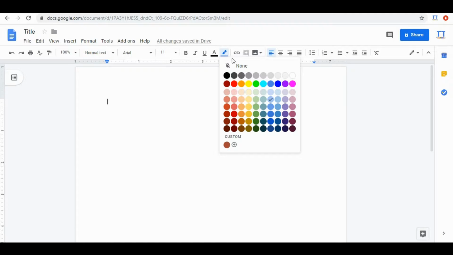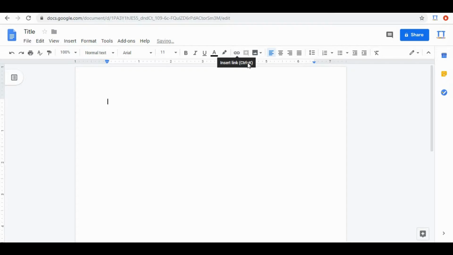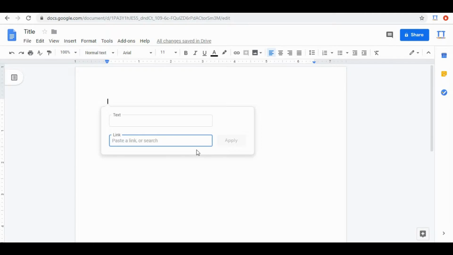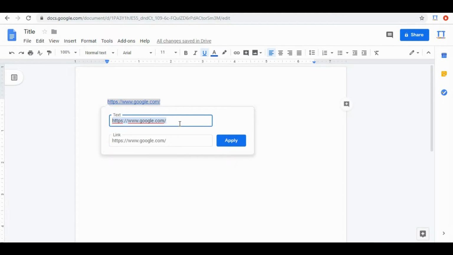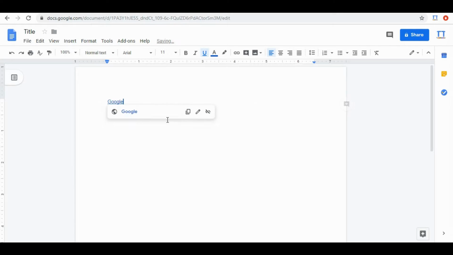And I can also make links by clicking the link button here or doing Control K on my keyboard. So let's do that right now. So there's my link right there, and if I simply click apply like that, then the link will become the title of the link. However, I can change it and I can name it something else, and it'll still work like any normal link. I can click it and it will open Google. I can also copy this link to my clipboard, and I can remove the link to make it just a typical word.